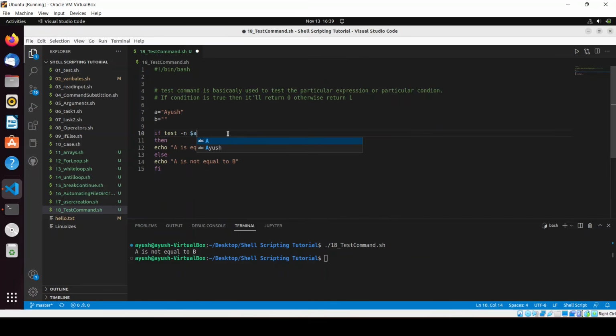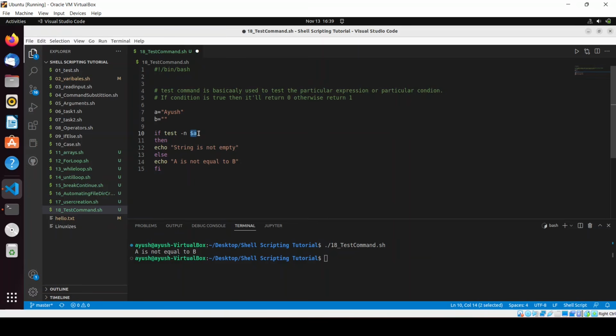If there is some string, then it will echo string is not empty. So the -n option checks whether there is a string or not.